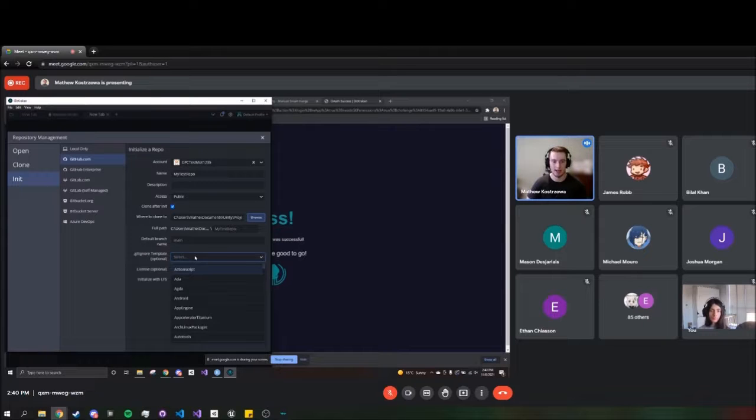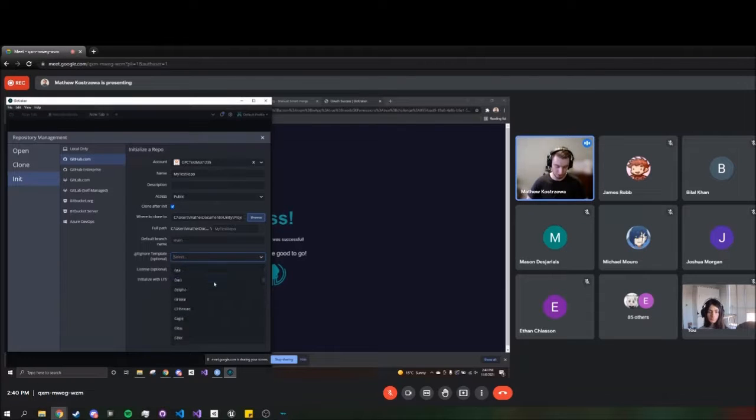So let's say I have like a build file, like an exe or like a setting file. I don't necessarily want that to be shared on the repo because number one, it's going to take up space, and number two, it's going to mess with other people if they want to have different versions of their own settings and whatnot. So having a gitignore template is great for that.